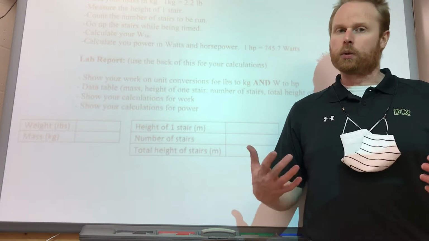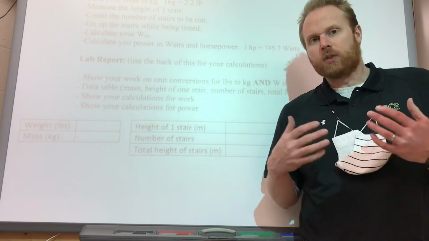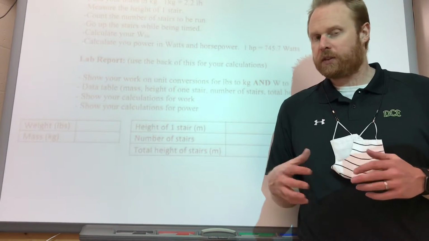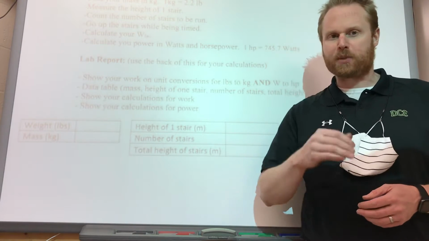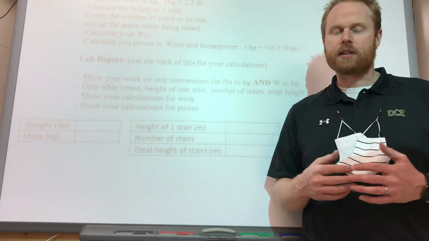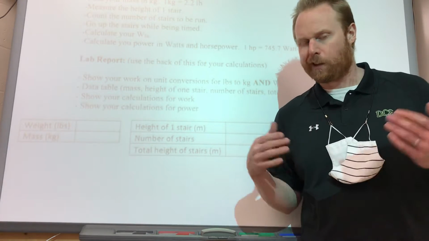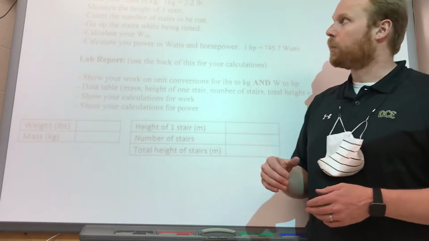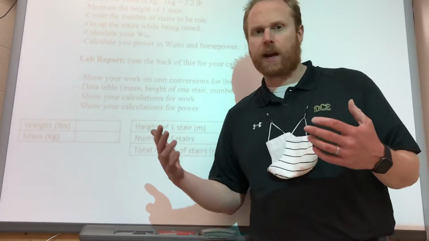So I know you weren't here in class today, so this is something you're gonna be able to do at your home. I'm assuming that at your house you have some stairs. Hopefully it's more than just like 2 or 3 steps into your garage, but I'm assuming you have some stairs. If not, we can figure this out and let me know if that's not the case. But the idea is you are going to go through and you're gonna do this for your stairs at home.